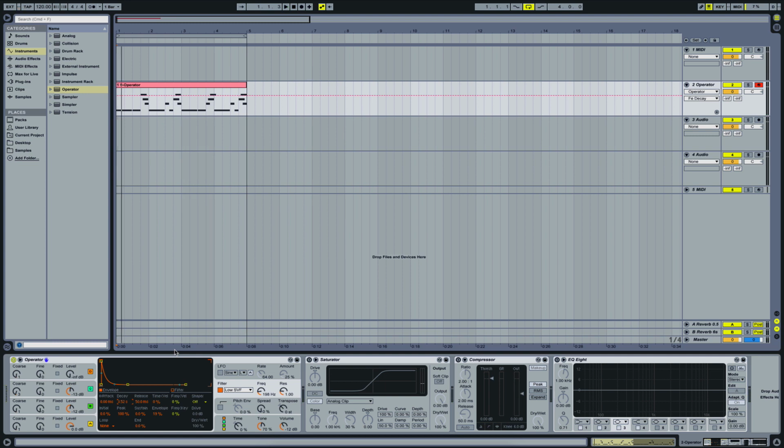Now we gotta keep in mind, even though it really does sound better at 4 seconds in my opinion, we're going to make a little bit of a compromise here, because we are going to automate all those parameters we just used and decided on, and we are going to bring them up just a tiny bit, so we can make the sound even more interesting and make it evolve.